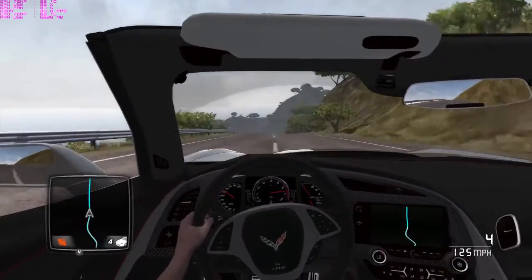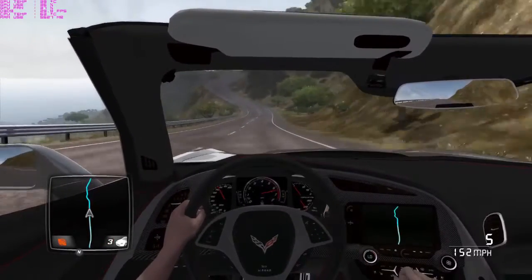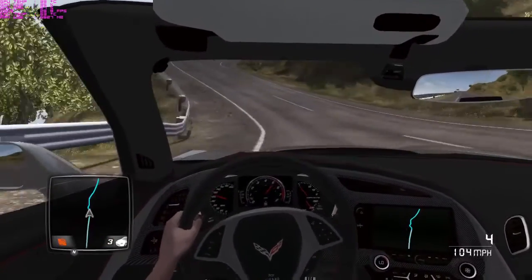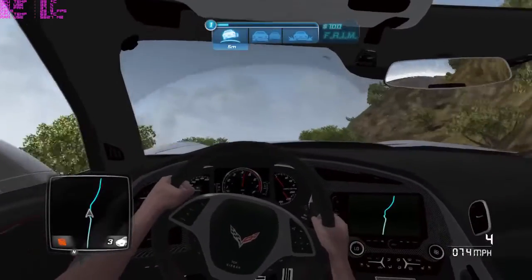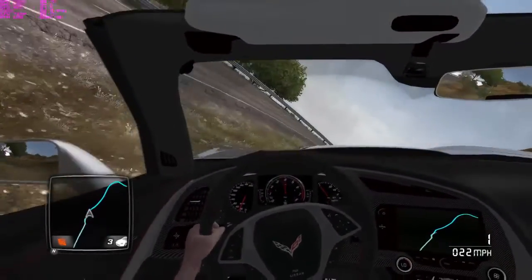I am going for it pretty hard down this hill here. Okay, that's really quite quick. And it's really good on the brakes as well. Oh, big jump. Okay, I didn't see that one coming. It's really good on the brakes.